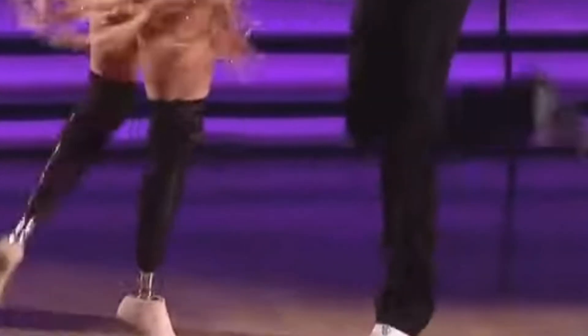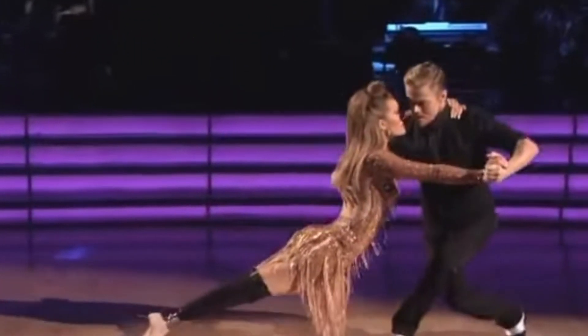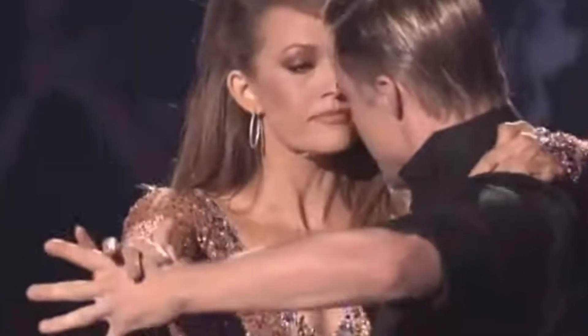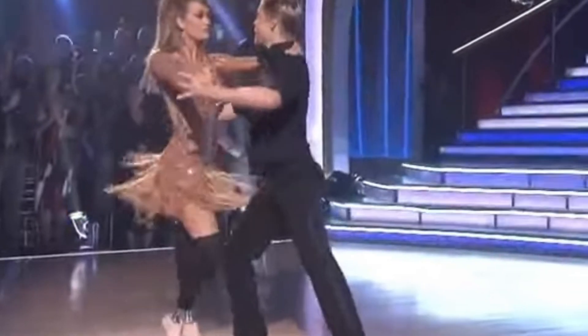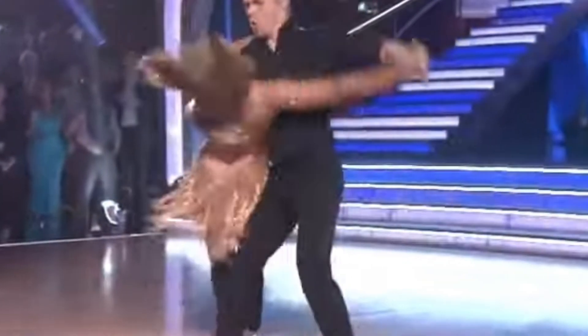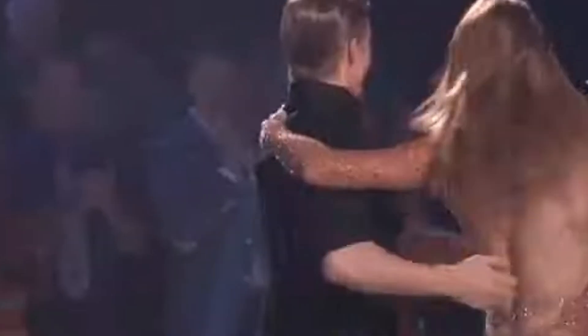Her center of mass is quite higher compared to a normal able-bodied dancer — this is Amy Purdy's case. The higher the center of mass, there is a higher chance for the double below-knee amputee falling to the ground. Think of the classic bottle flip: the more water it has, the higher the center of mass, and therefore there's a greater chance the bottle will tip over. If you noticed, Amy's dancing partner kept holding onto her throughout their dance performance. She needs a dance partner to support her balance while the prosthetics are on point 100% of the time.